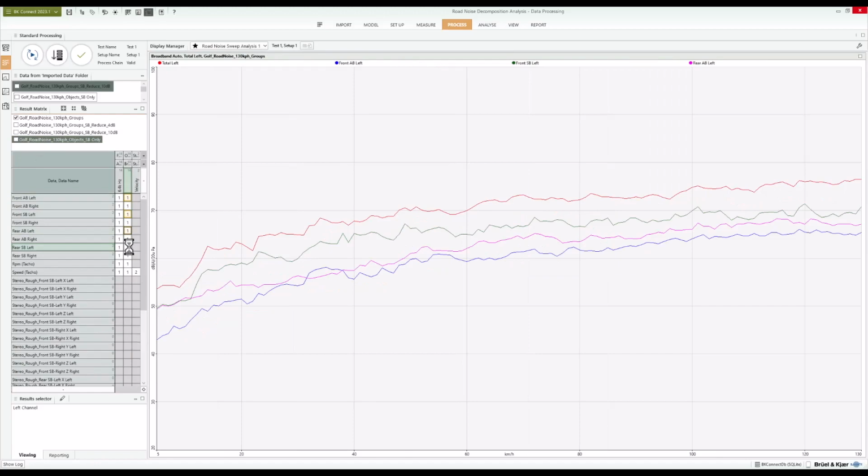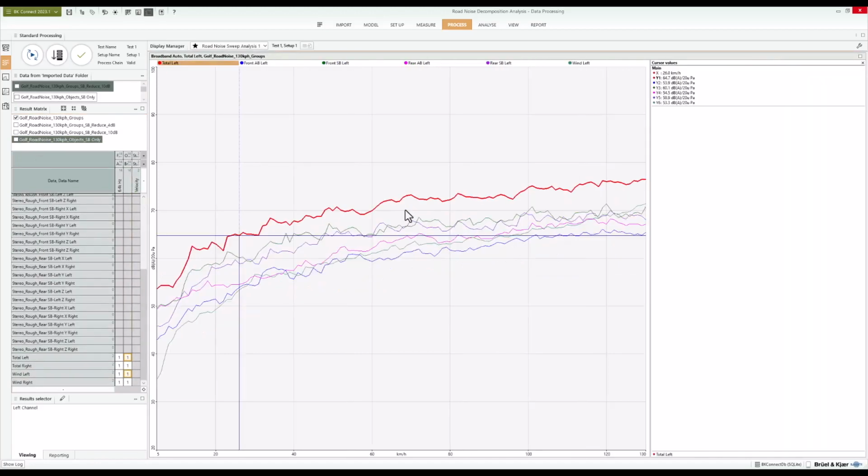So overall, just to summarize what we've done here, we've used the operating path analysis method to decompose our road and wind noise from some data we had sitting on the shelf down to individual contributions from each of the corners, both structure-borne and airborne. We've used these data to construct an NVH simulator model, which we've exercised using VI-NVHSim, as well as post-processed recordings that we've generated in VI-NVHSim using BK Connect.